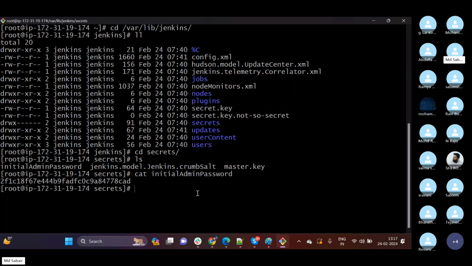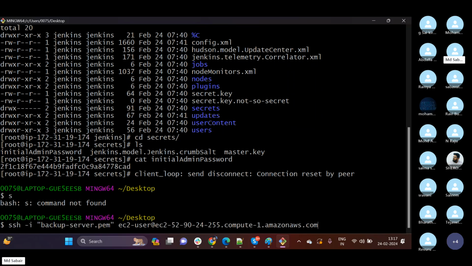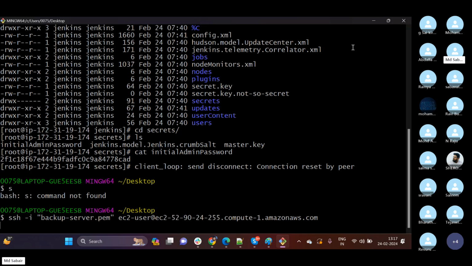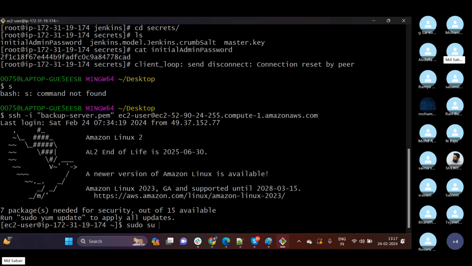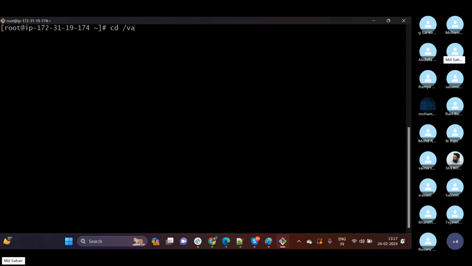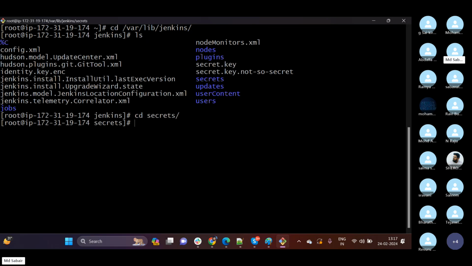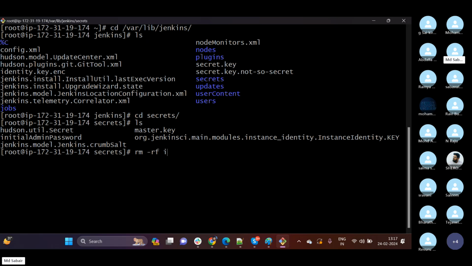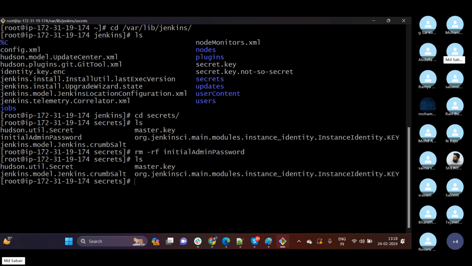So what we have done, in order to secure our Jenkins server, we should delete this key. In order to secure our Jenkins server, make sure that this initial password file is deleted. If this file is cracked by anyone else, then they can log in. So rm -rf initial password. So I have deleted this password file. That's it. This is not in use for me. I don't want to keep this file and I don't want to take any kind of risk. In order to secure my Jenkins server, I have deleted the initial admin password. This is something I need to do.